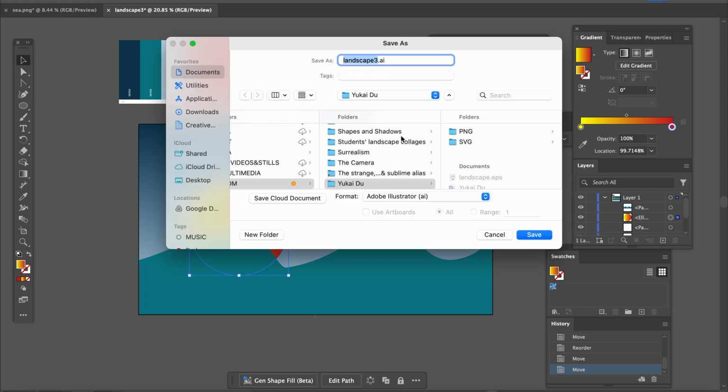It's called Landscape 3. I've got a Yukai Do folder because this is where we're getting all our inspiration from, and it's an Adobe Illustrator file, and that means I can go back, open it, and get my layers back, and so on and so forth. Then I'm just going to click Save.